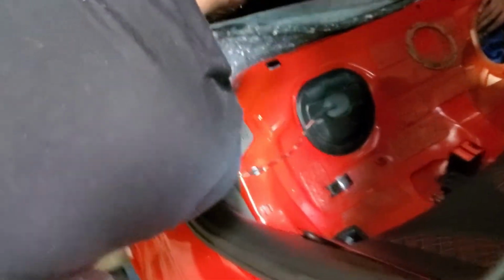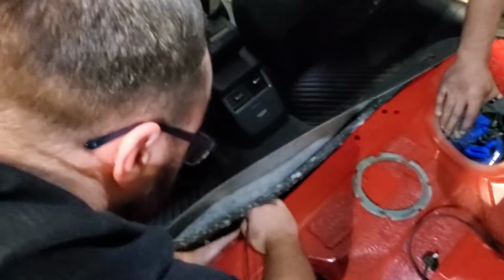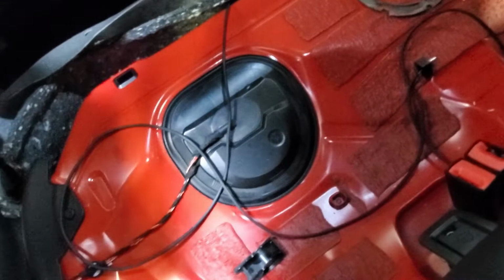So I'm just undoing how we're doing it. Do you guys have a plastic trim remover? To pull this face off? Yeah. Right. Alright, we'll pause here.